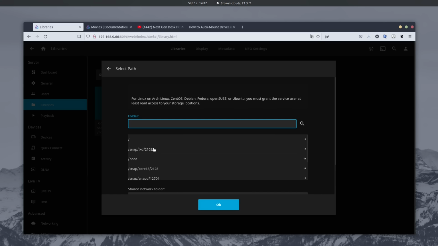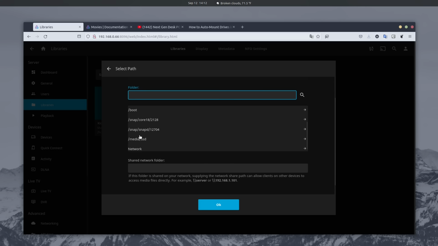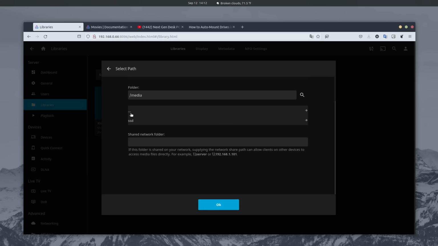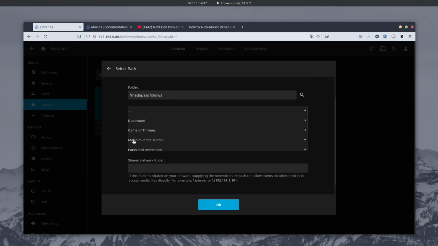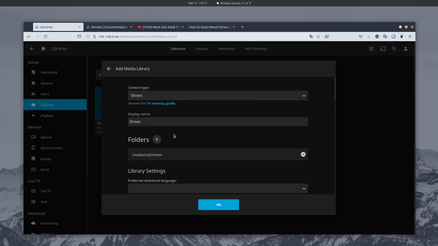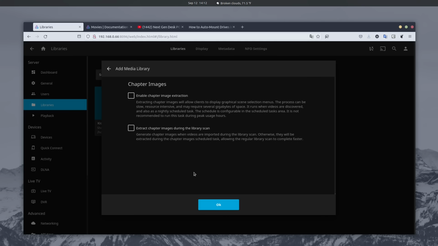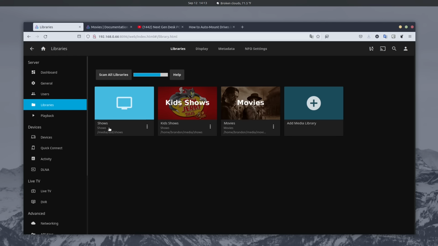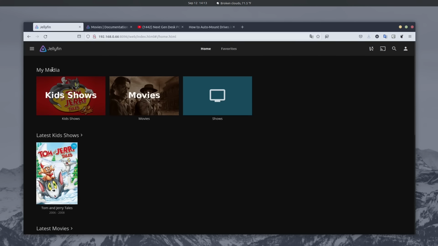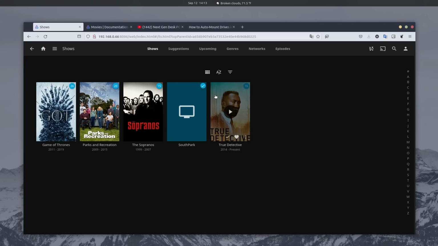Now folders, we're going to go to that new thing we just created. It's suggesting it right there, but we go to the root directory, go down to media, SSD, and here is that external drive. So we're going to add shows and hit OK. And I'm going to keep all this at default just for now. Actually, let's go ahead and add that, hit OK. And now it's going to begin importing that shows library. You can see the little progress bar there. If I go over to my home page, you can see shows, it's still importing all the images and all the proper data. But if I open it up, you can see it's starting to load up just about everything.